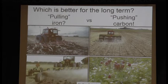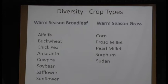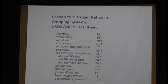So the plant diversity, we talked about this. We have an understanding now that the diversity in the plants equates to the diversity in the soil food web. There's a direct correlation. Gabe covered these crop types. They're different for everyone. But we want to visit a little bit about the carbon-nitrogen ratio and explain something. Gabe mentioned the corn-soybean rotation, so let's just use that example, okay? That corn-soybean rotation at one time probably included a small grain. When Grandpa had the land, it probably had a small grain in it, like wheat or barley or oat, in addition to the corn and beans.